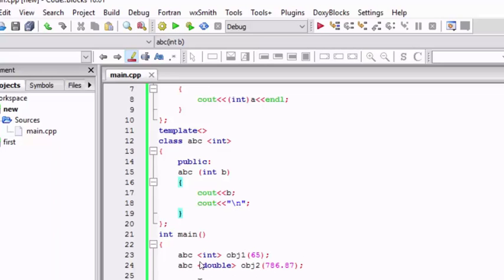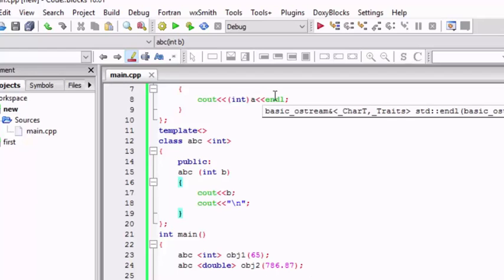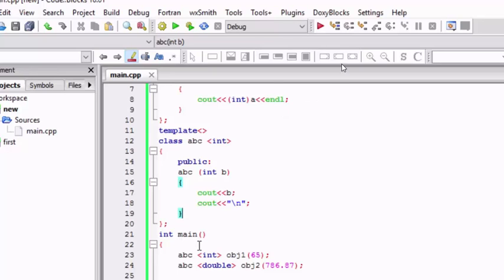It is of double type, so it will search for a class template specialized for the double type, but there is no such class, so it goes directly to the simple class template in which I have a constructor to take this 786.87 value as an argument. Then it will get printed as an integer because there is a conversion into integer type, so 786.87 will get converted into integer, that is 786.